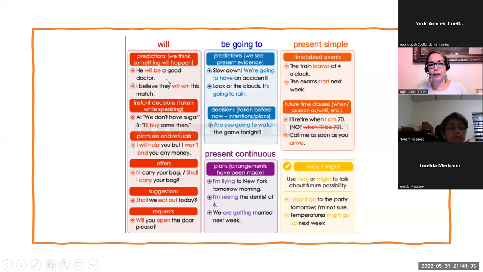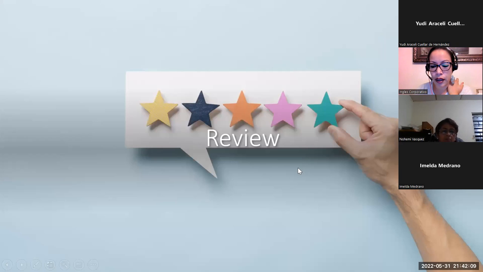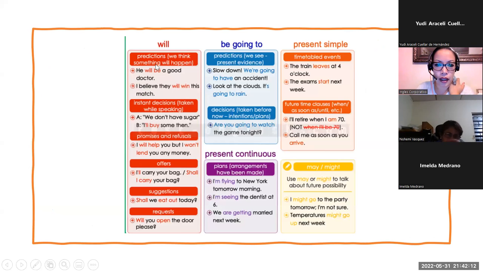Like an example, es will, y este mejor lo voy a poner en grupo. Esto que tienen acá en esta diapositiva, la explicación de cuándo usar will. Está acá, cuándo es be going to y cuándo present continuous, la tenemos en este sitio. Este sitio lo encontré y está bien completo. Solo van a ir a este link, luego hacen clic donde dice explanation. Ahí van a encontrar ejemplos y la definición de cada uno de esos tiempos.